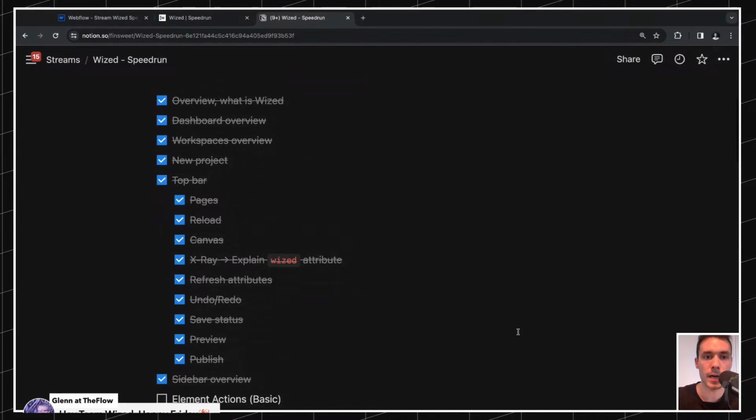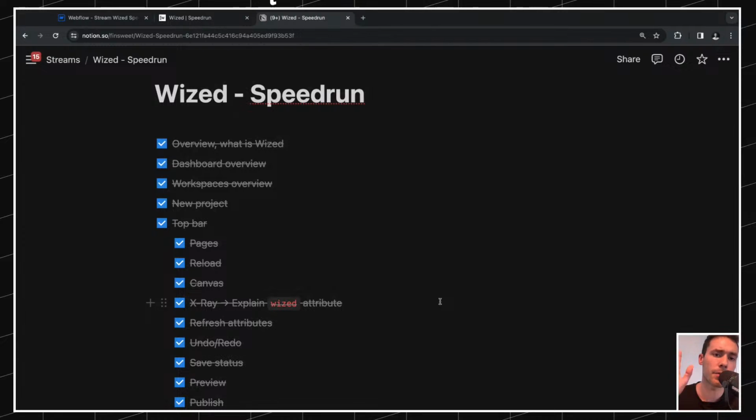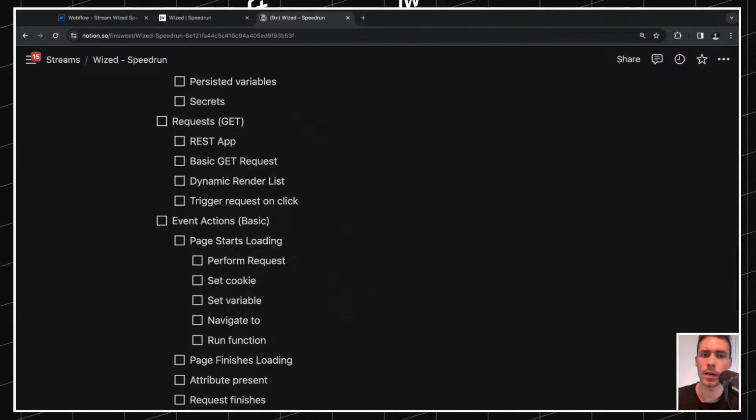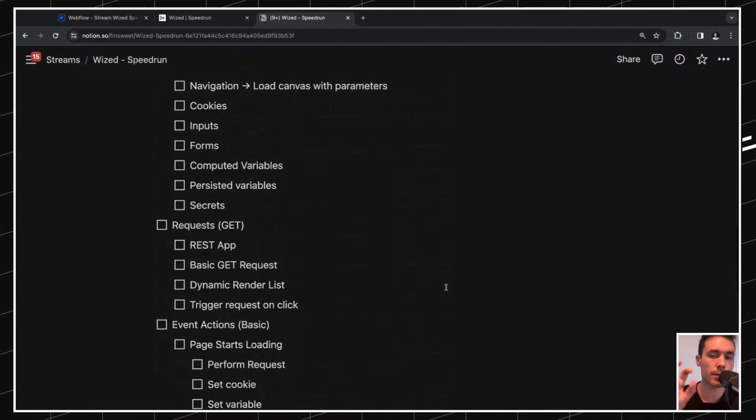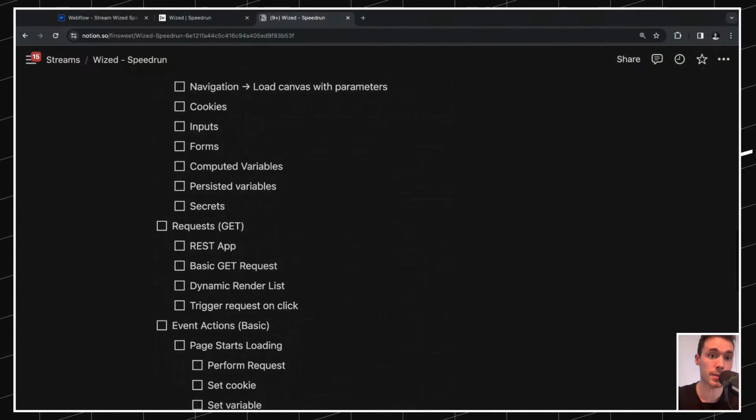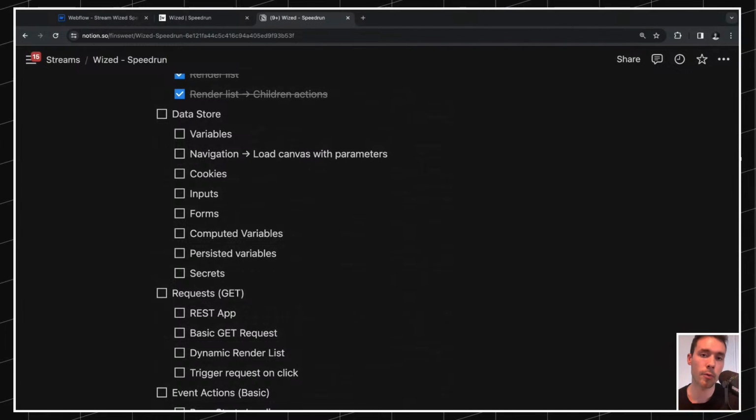So here, in my Notion doc, I already have a list of the things that we talked about previously, and you can see how we had quite a lot of things to talk about. And remember that these are just basic building blocks. This is not giving you specific examples. This is just explaining functionalities from Wist. So if we wanted to give you a full course, we would need more live streams, way more live streams.